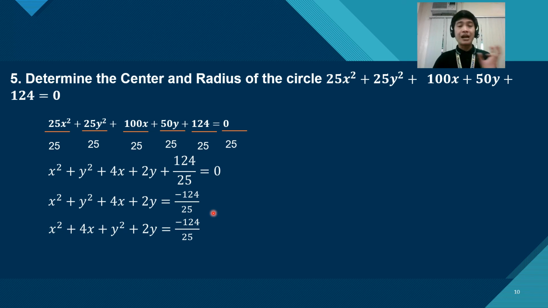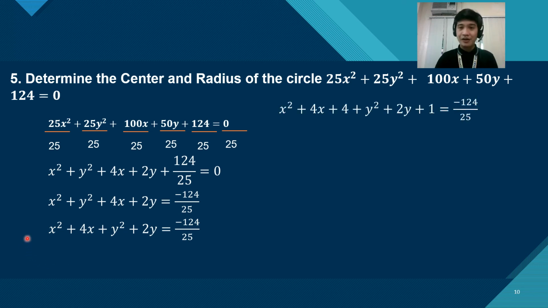Okay? So, para magawa yung completing the square, iayos natin yung mga terms base sa kanilang similarity. So, si 4x, tinabi natin kay x squared. Si 2y, itinabi natin kay y squared. Anong purpose niyan? Para sa completing the square. So, next niyan, magko-completing the square na talaga tayo. So, x squared plus 4x plus 4, paano po ito nangyari? Yung 4x, yung gitnang term na yan, divide sa 2. So, 4 divided by 2, that's 2. Kuhanin ang square, yun ang itatabi natin dito. Paano nagkaroon ng 1 dito? Yung 2y, i-divide sa 2, 1. Get the square, 1 po yung sagot. Okay? So, completing the square po ang ginawa natin dito.